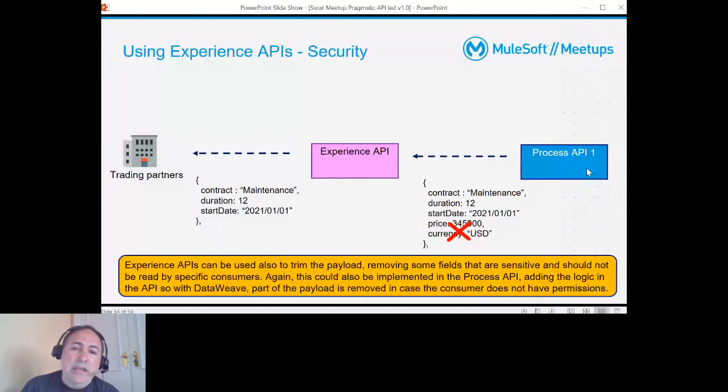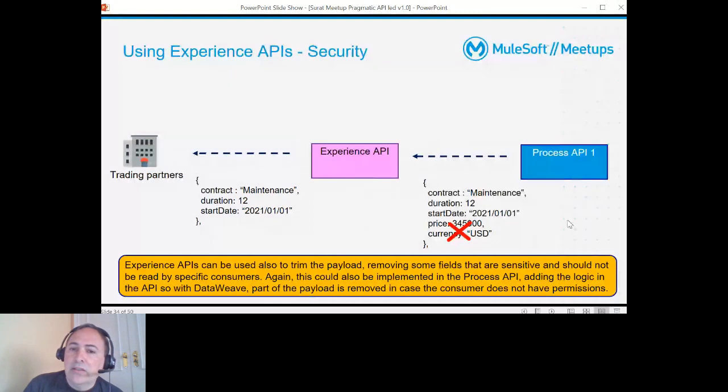But imagine that we need to enroll a third party, in this case a trading partner, that also wants to get information about contracts. But as the price is maybe sensitive information, we don't want the trading partner to get access to those fields.